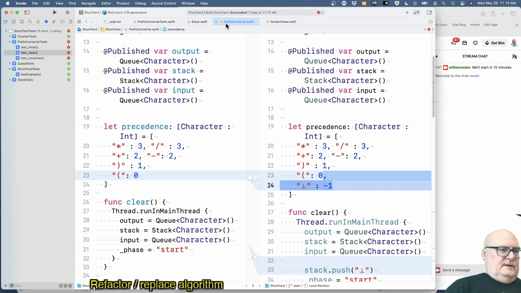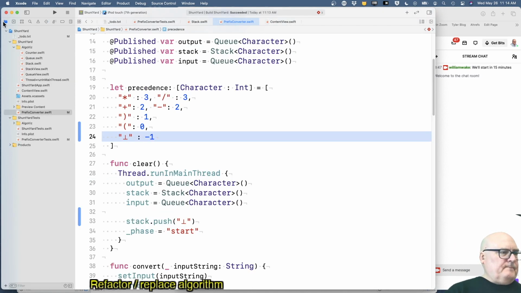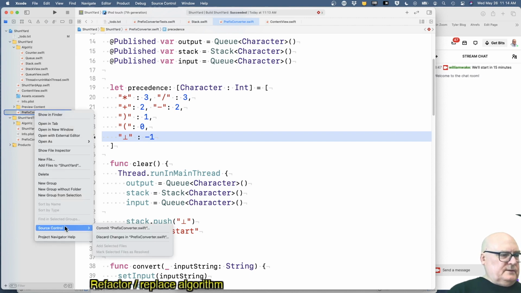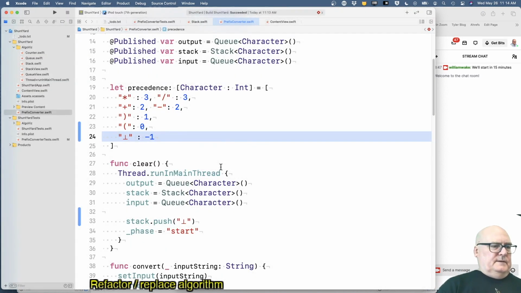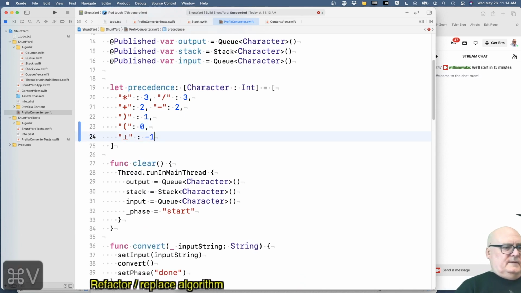Okay. Prefix converter. We will revert. Okay. All right. That should be no problem.